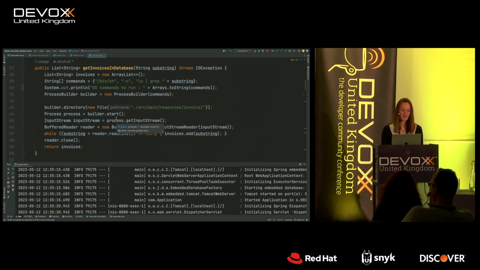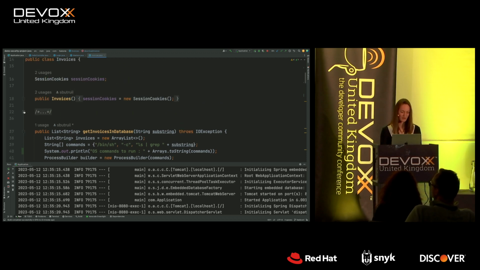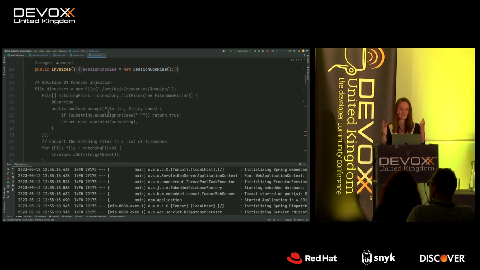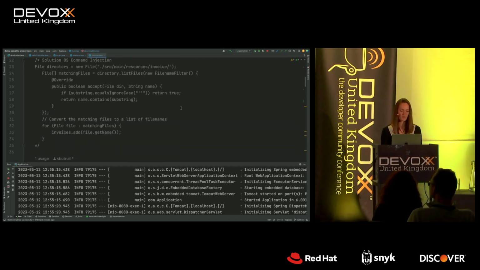But anyway, here the main thing to do is just don't do it. You should never have a process builder that's going to execute commands. It's always a bad idea, and there's always workarounds. So for this one, I wrote the workaround. I'm not going to go through everything because it's a little long, but for this one, for example, I'm listing some files in a directory, and I can just use this function that's actually doing it. It's a directory function that lists files, which is pretty evident, pretty common, and we can just directly use it.